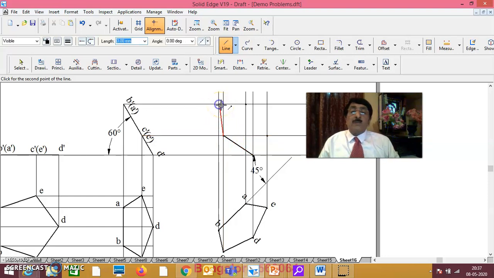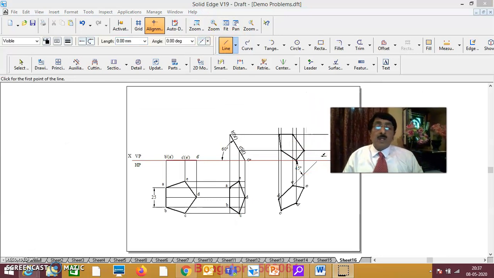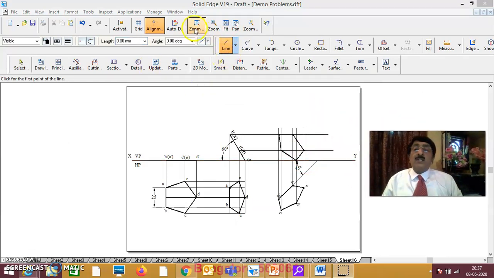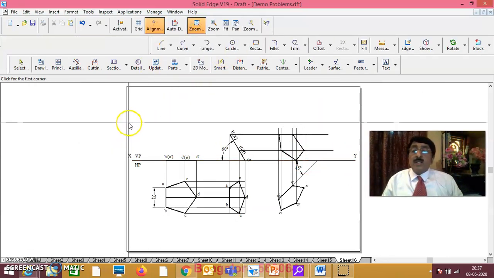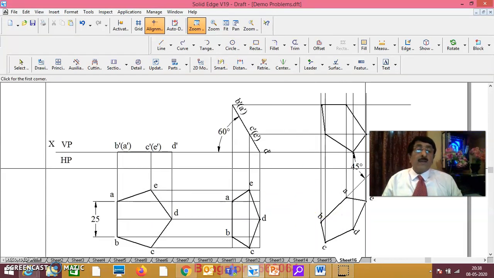Now this point is intersection it is picking, and end also it is picking. I think it's proper. Okay. Now once you do this, you can fit this area, and whatever you want you can just enlarge it. Okay, I'll just enlarge only this for better understanding.